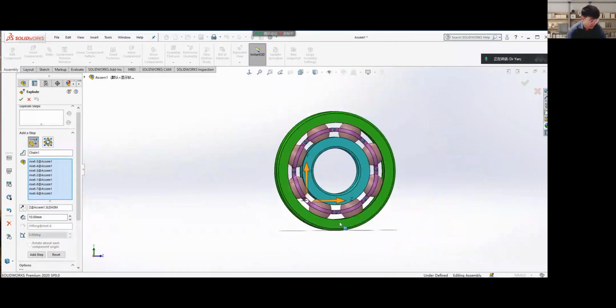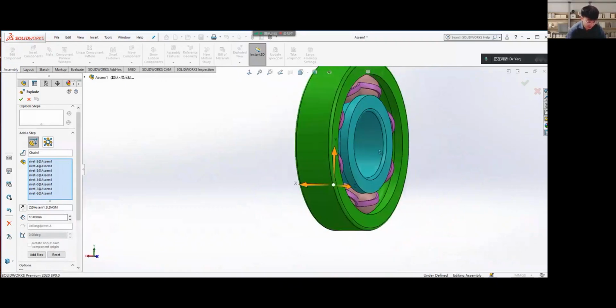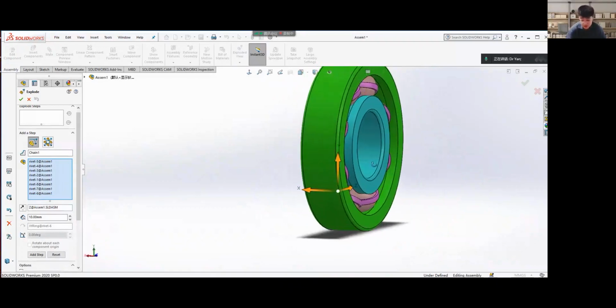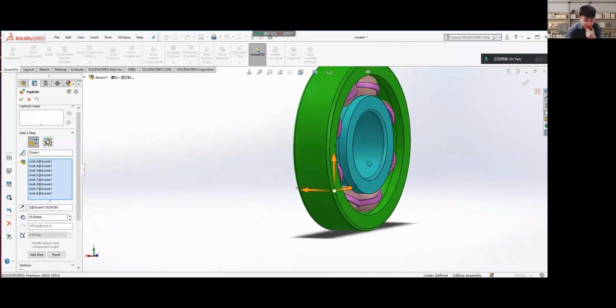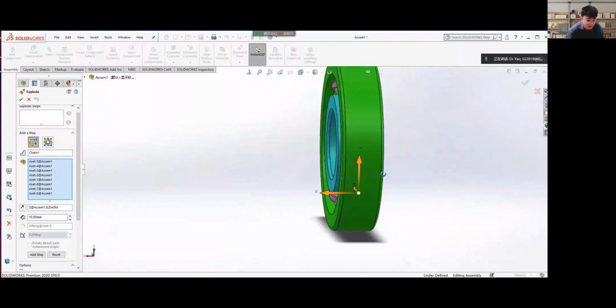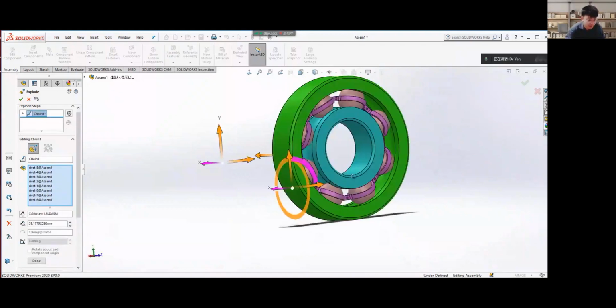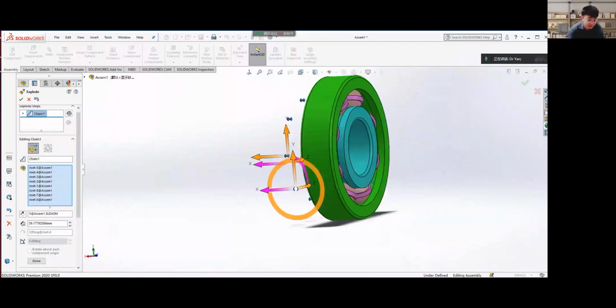And for this thing here, you select it. It will show the coordinate right here, right? So that's the X direction, Y direction, and Z direction. And you can just pull it out. Pull it out. It will come up together.